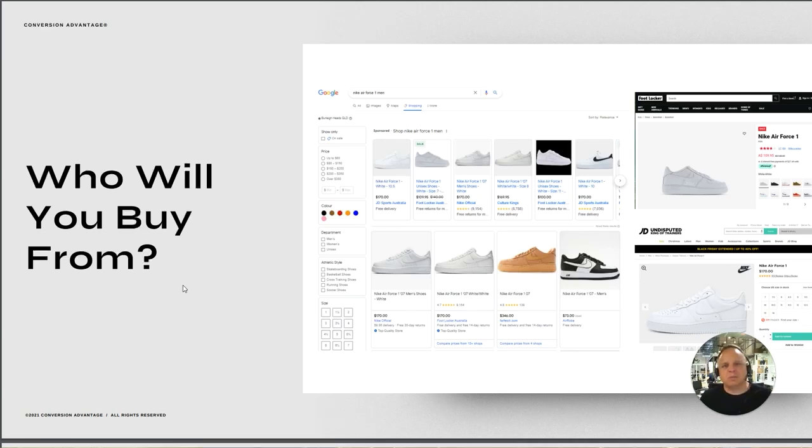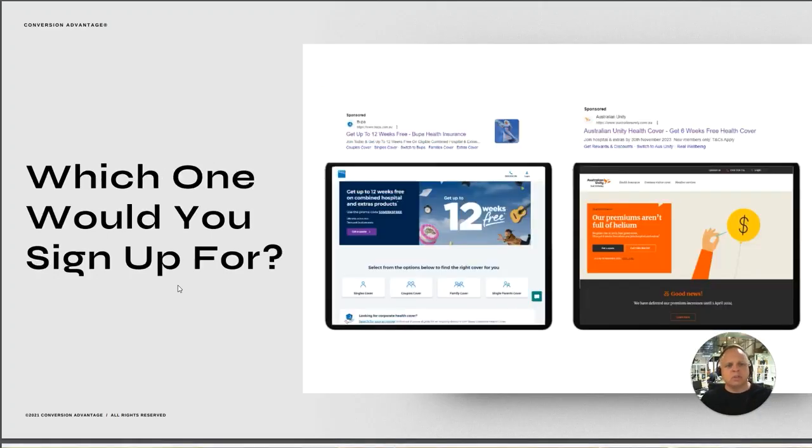So what we say here is be offer aware, and if you can't beat them at price, come up with an offer that creates different value. So there's 2 for 1, getting a t-shirt with a pair of shoes, whatever it could be, but you want to get smarter around the offers that you do, so that you can avoid being a commodity lane, and actually get your own blue ocean strategy where you're running your own race and creating offers that will appeal to your market. So if you look at this one, again, this is for health insurance. There's a 12 weeks offer and a 6 weeks offer.